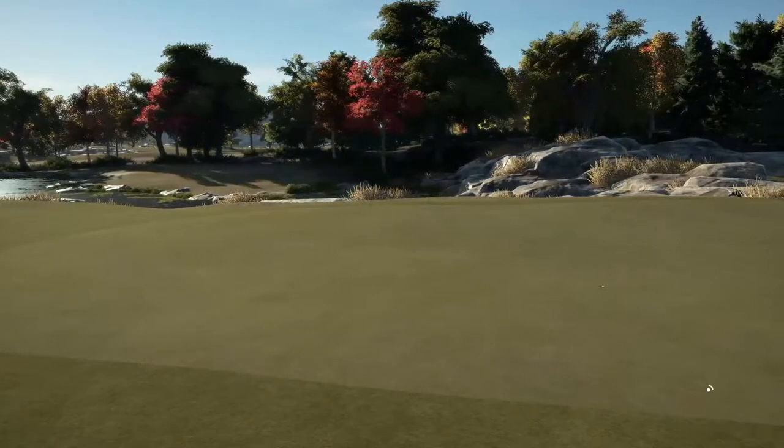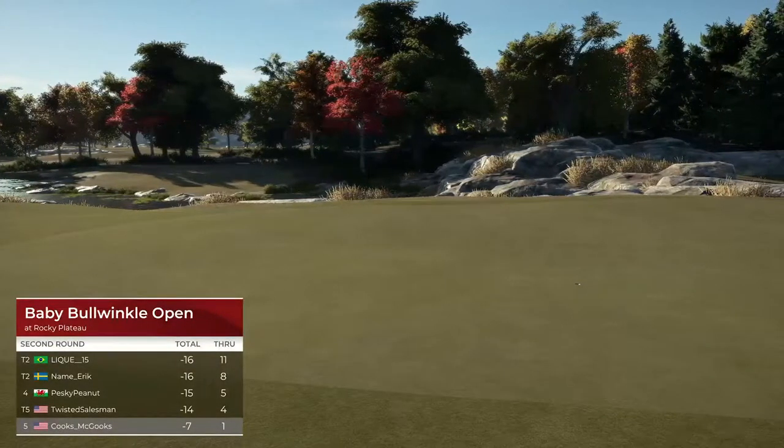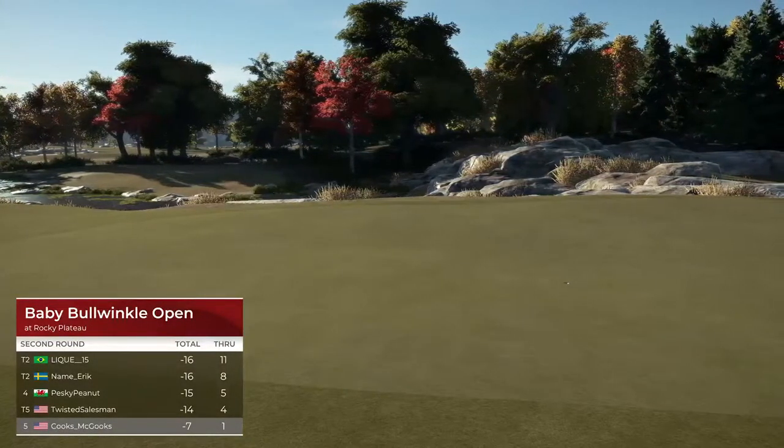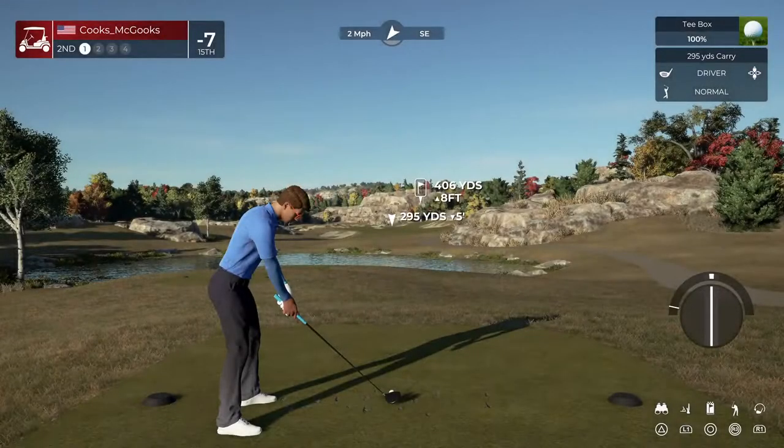And already under par as you completed that first hole. That's what I like to see. Let's keep this going. Teeing her up here on the second.